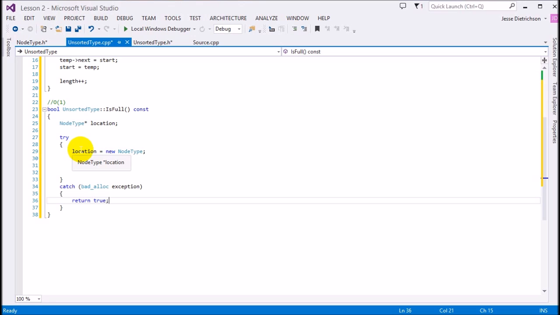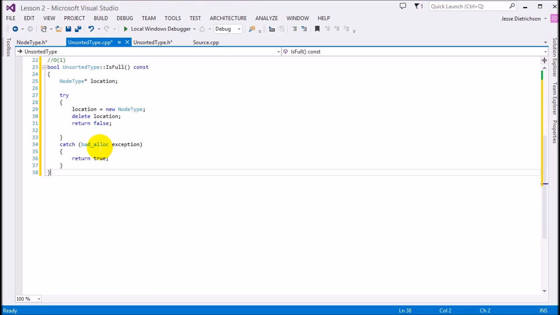So if we were full and out of memory, the exception would be thrown right here, and it would never execute delete and return false. It would jump right to here and hit return true if we're out of memory. So it never even allocated that memory. So this is our IsFull function. It's unique, but yeah, this is how it's really done. So this checks if our linked list is full.